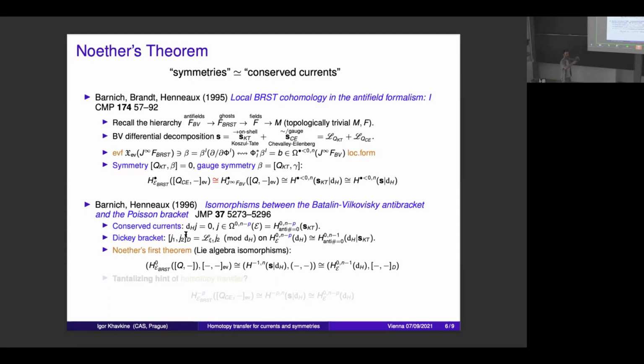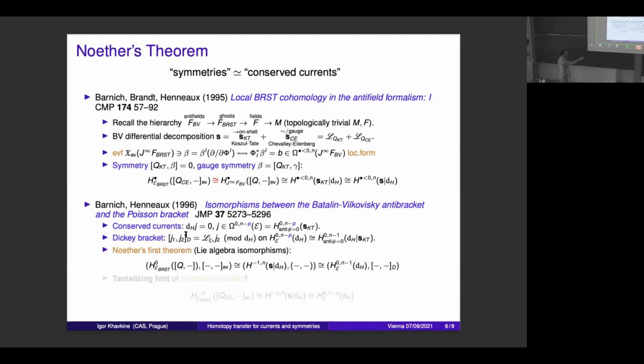So for example, in electrodynamics, in flat space, you have Minkowski Poincaré symmetries, but also gauge transformations. So Poincaré transformations are not gauge symmetries, but really they should be thought of as equivalence classes of a transformation plus an arbitrary gauge symmetry. And you have to take equivalence classes mod gauge symmetries to recover the so-called rigid or global Poincaré symmetries in that case. And the isomorphism, the proof of it, goes through this intermediate cohomology of the BV differential in local forms in degree minus one, where the Lie algebra structure is seen through the anti-bracket.